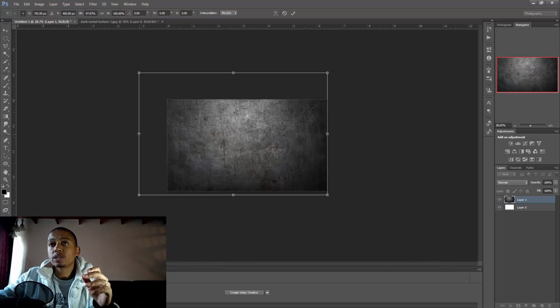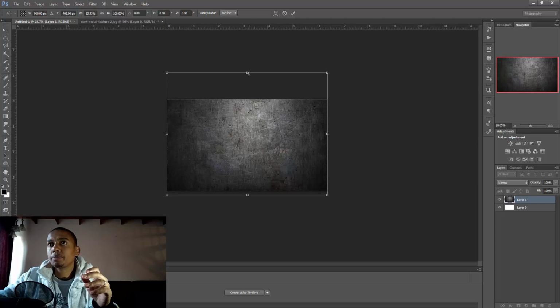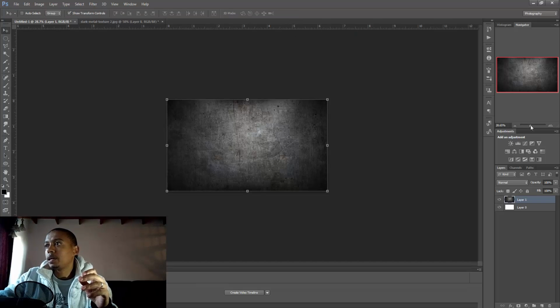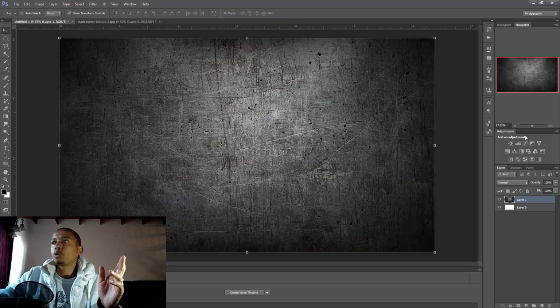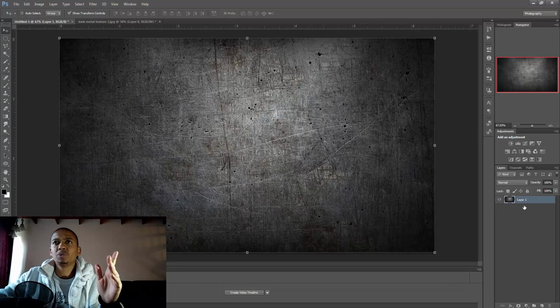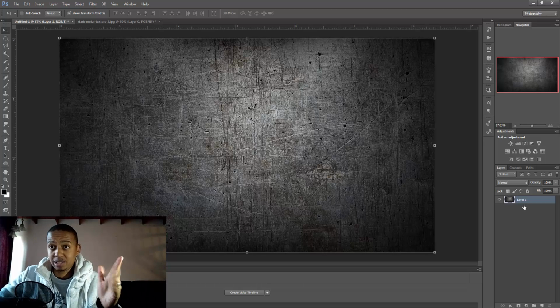Of course, as you can see, transform is already highlighted to show that the picture is actually bigger than the layer we just created, which is really good. We say okay, now we have our background. And then I don't think you're going to need this layer, so just delete it for now, because it's just a time waster in this tutorial.